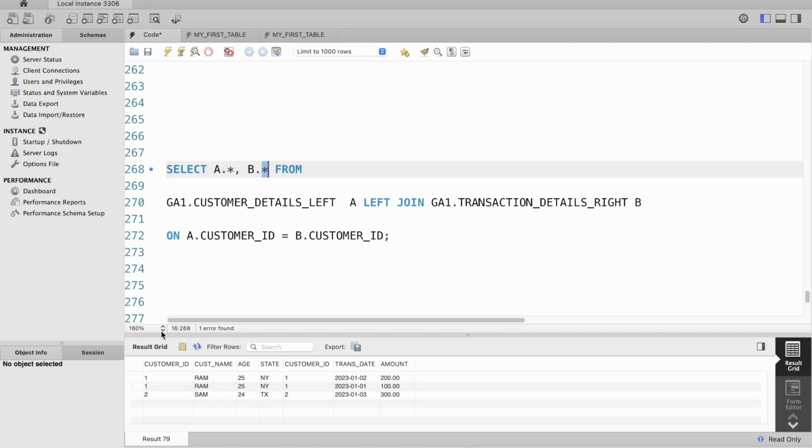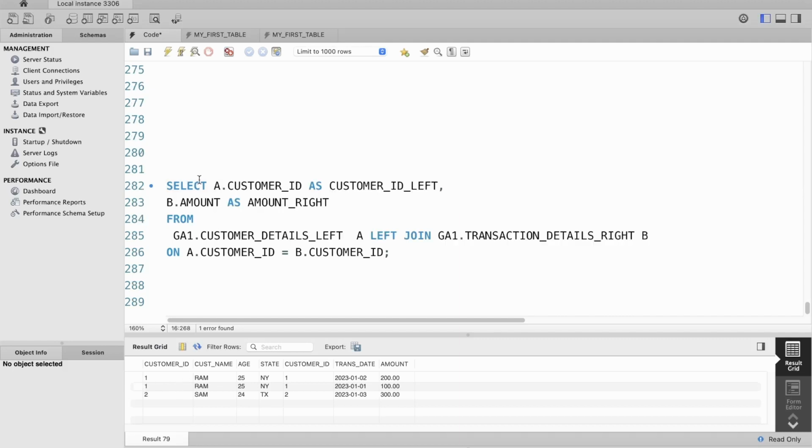Another big problem that we see here is that you have customer ID, which is 1, 1 and 2, and then you have another customer ID, which is again 1, 1 and 2. Now there is no way for me to differentiate whether this customer ID pertains to the table on the left hand side or the other table. Of course, given that we have done a.*, b.*, we can say maybe this particular variable pertains to the left table. However, if you write more complicated queries with a lot more iterations and nuances, it will become very difficult to comprehend which customer ID or which variable is coming from the left table and right table if the variable name remains exactly the same. So that's why we can add alias names for these variables as well.